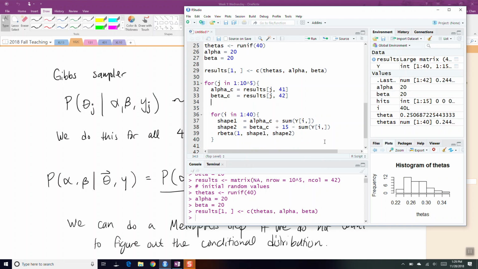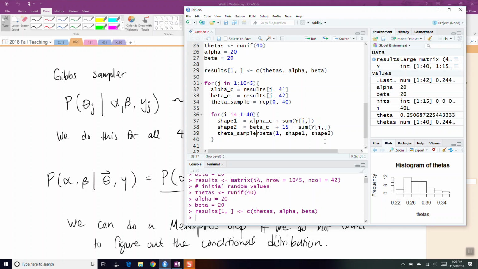I guess I have to create a theta current or theta sample, something, where I'm going to just repeat 0 40 times, and then we're going to store this for each of our players, right?